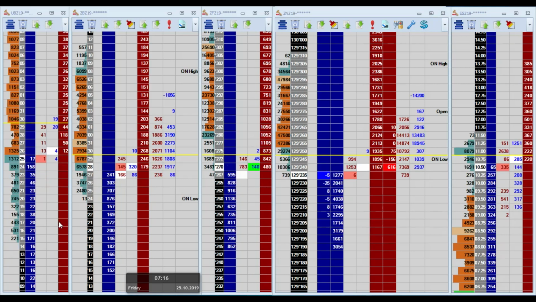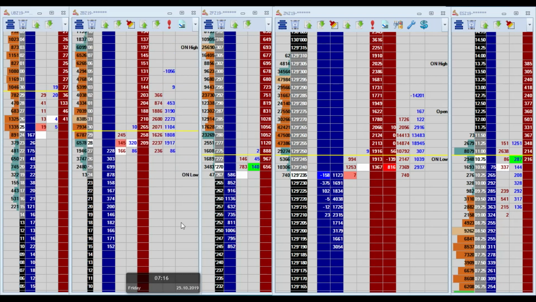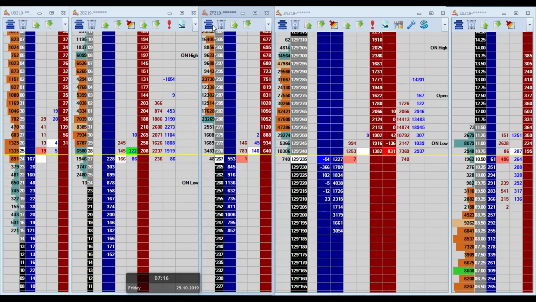Ideally, I'd like to see all of these products pushing new lows, not just the treasuries. The 5 years pushing new lows, 10 years pushing new lows, but the 30 years still 4 or 5 ticks off the overnight low, and the ultra bond's way off. So that gives me pause. So anyway, I'm going to go ahead and pause the video, and then if something else comes up, I'll start it up again. If not, then have a good weekend.